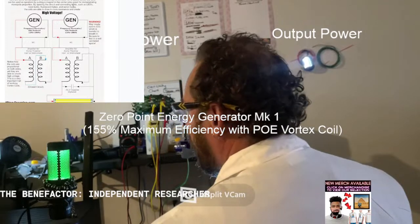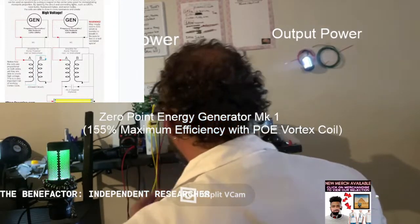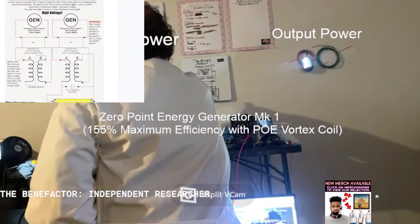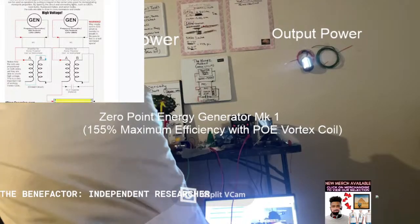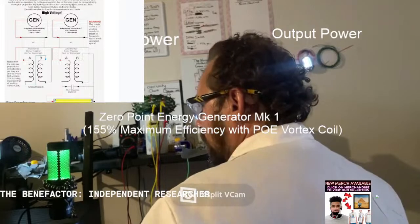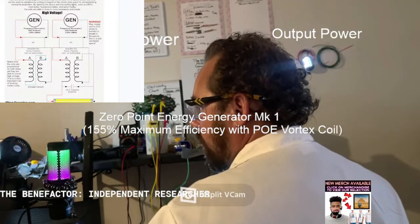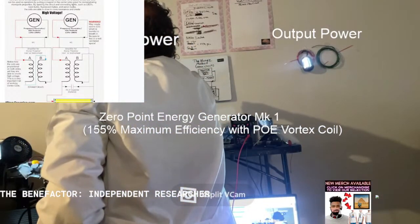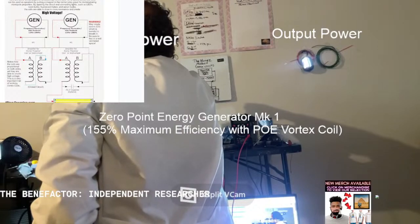Let me... Oh, shit. Excuse my language. I'm sorry. I turned it up a little bit. Let's disconnect that. I don't want that to burn out. So I turned up the gain a little bit. We're at 40 on the gain. Just to see. Oh, boy. Look at that. We're actually detecting 2 poles.